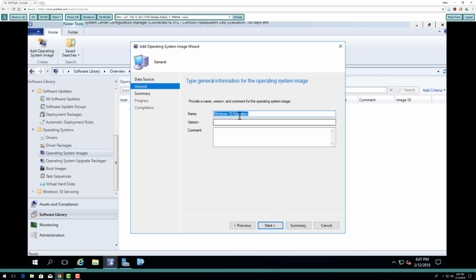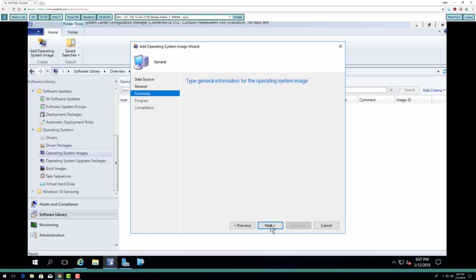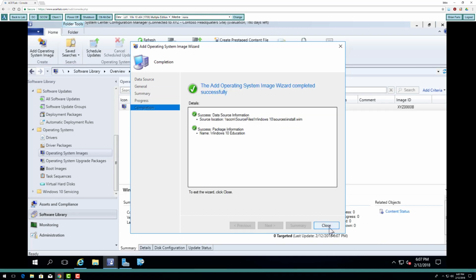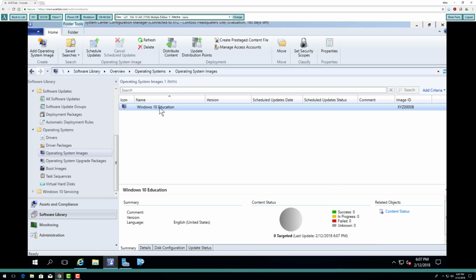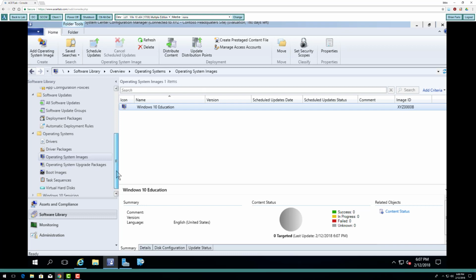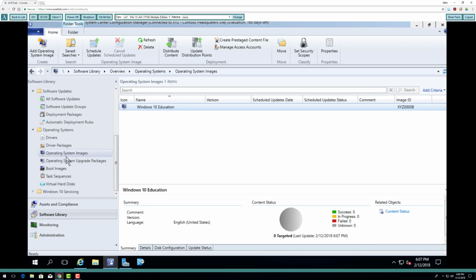Click next, it determined the name. Click next, and close. Now that's the actual file that's going to apply this image to our hard disk. Now when our system boots up, actually on this new version, we don't need to supply the installer. It figures out the installer on its own. So that's good.